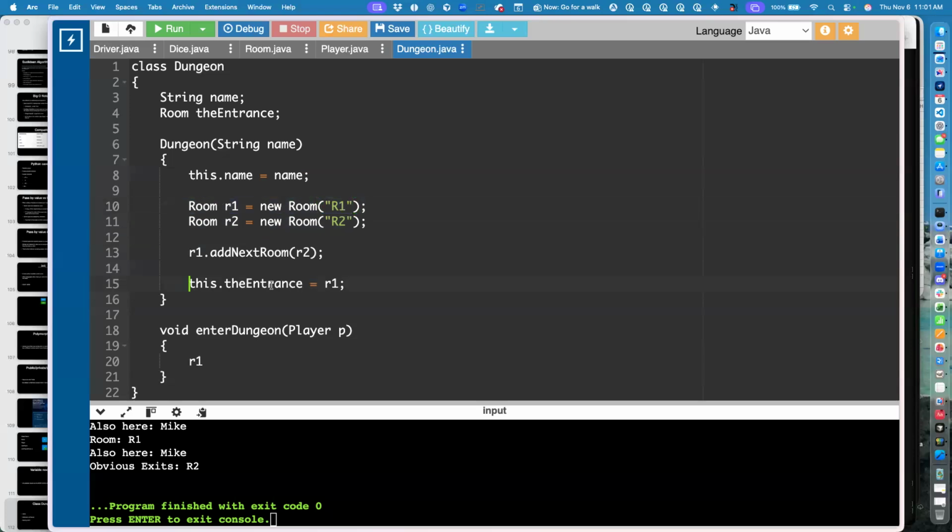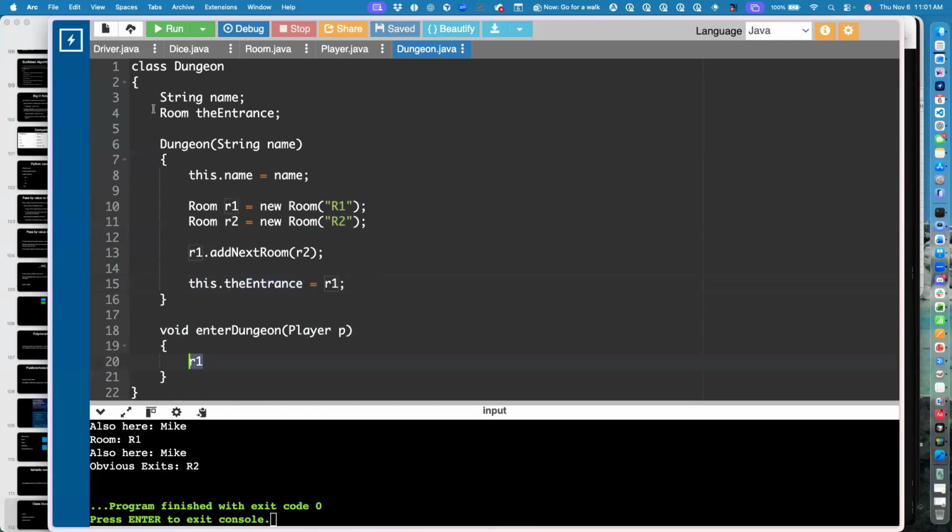But then we got a second pointer count. This variable called this dot the entrance also points to where R1 is. And when that constructor ended, the original R1 disappeared. That variable got reclaimed, garbage collected. But we still have this other variable pointing to it called the entrance. Do we have access to the entrance here inside of Enter Dungeon?